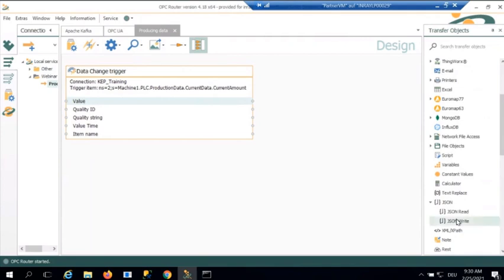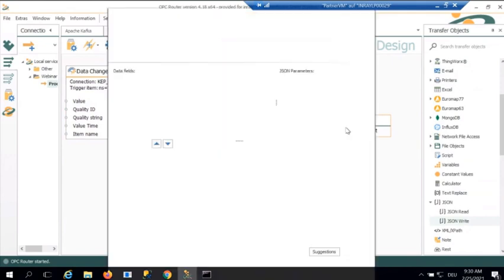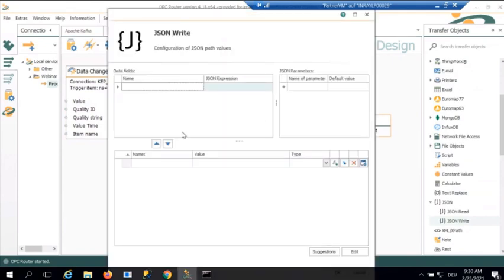So we have a JSON write example here, so we can create a JSON structure out of some single parameters, like the value of the current amount, and we also need the information for the production order. So we use the JSON write here, just double click, and then we can configure the structure. So either you insert the field names here, or if you click on edit, you also can configure it with the JSON syntax on your own and just click on edit again, and you get the structure here.